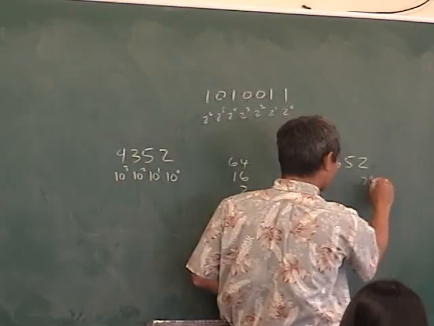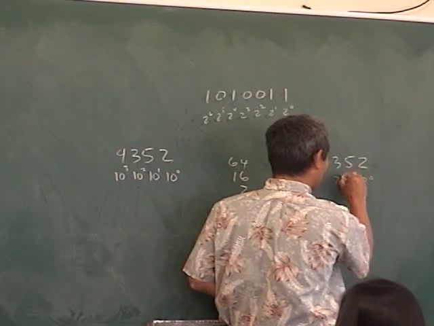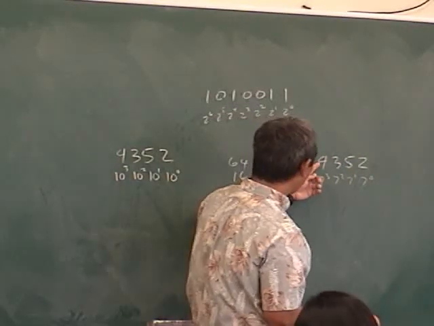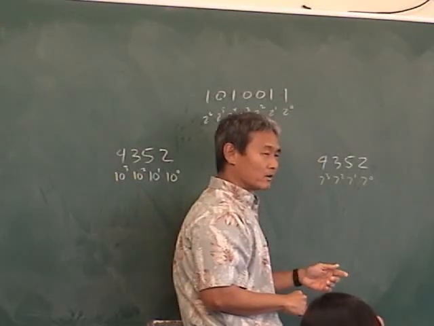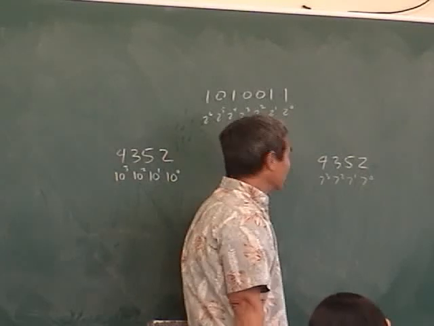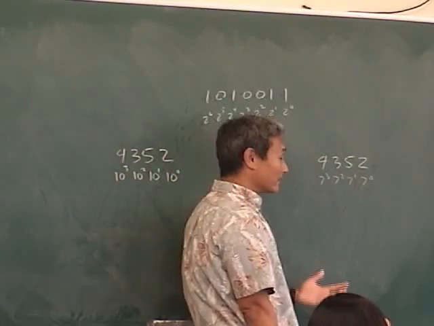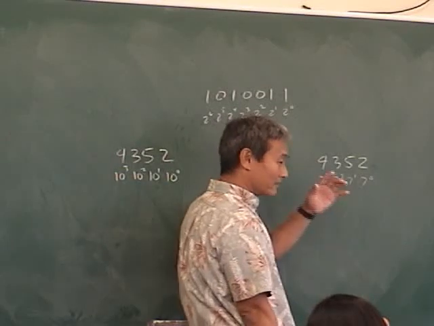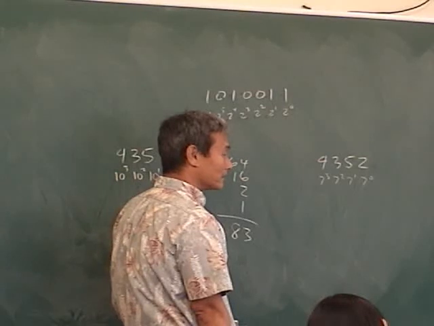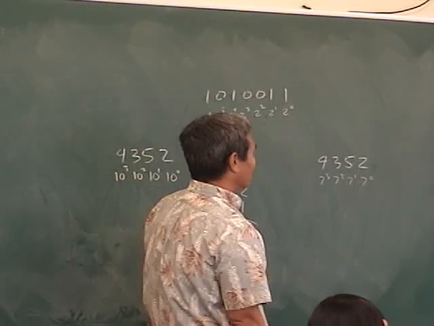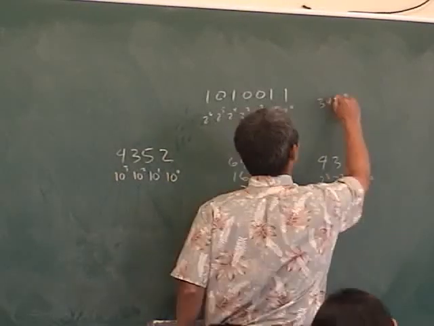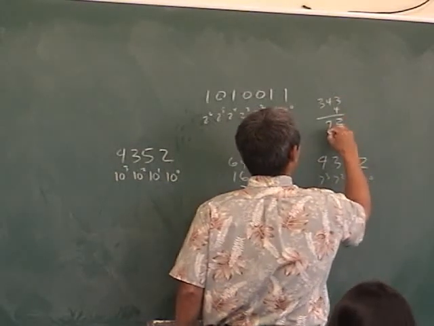This is the 7 to the 0's place, the 7 to the 1's place, the 7 to the 2's place, and the 7 to the 3's place. So that means I have 4 7 to the 3rd powers. What is 7 to the third power? Quick, what? 49 times 7, come on. Thank you. So you have 4 343s. So what's 343 times 4?